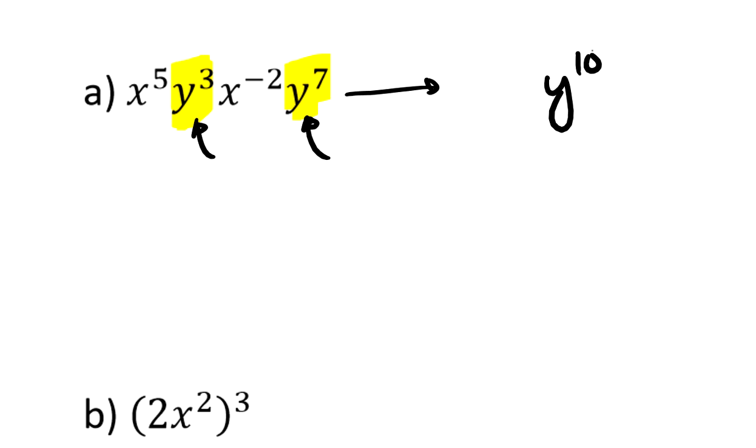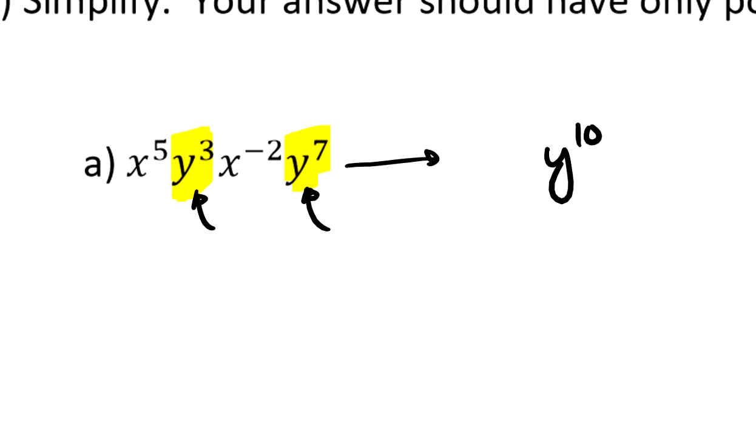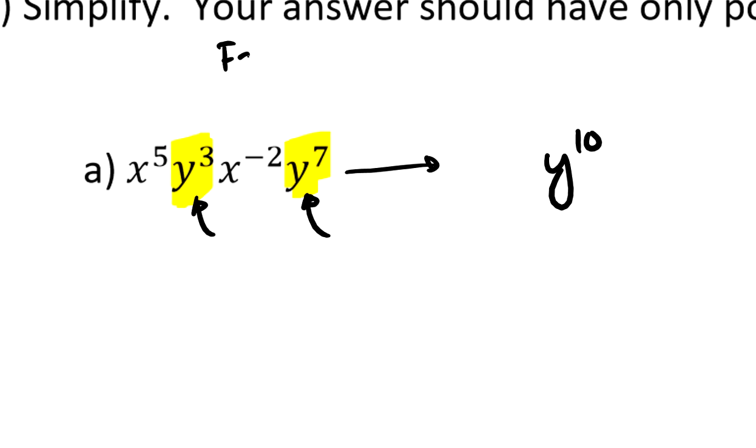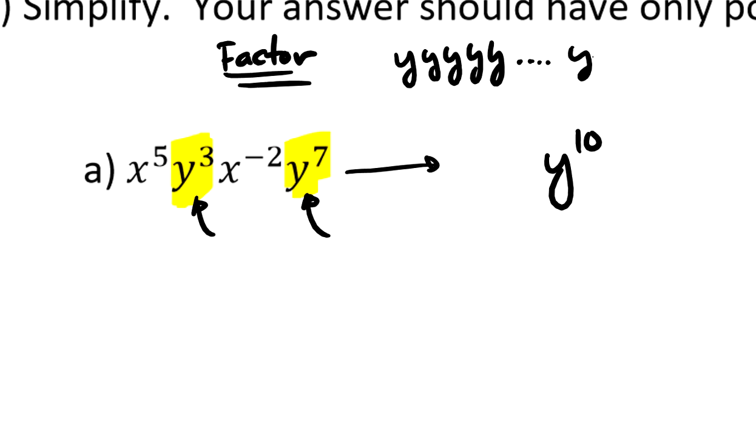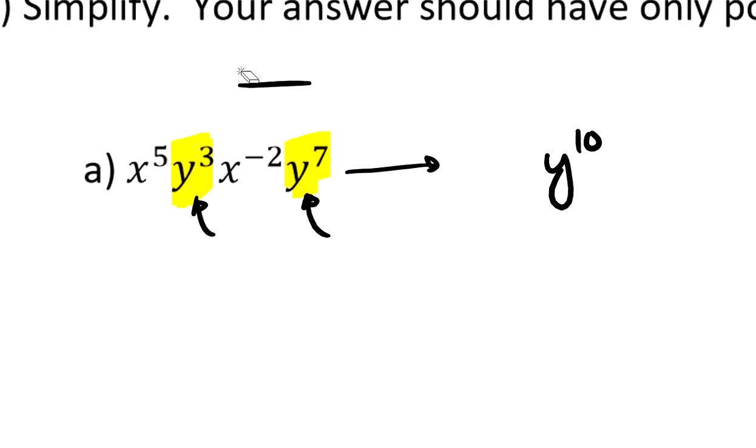Again, we could write these all out, use the definition of exponentiation, and see that. But at this point, I know 7 factors of y and 3 more factors of y is a total of 10 factors of y. This word factors, I keep using it. Factors are those things that are used to create a product. So when I say factors of y, I literally mean these are factors of y, and I have a total of 10 of those, right? So it's all multiplication there.